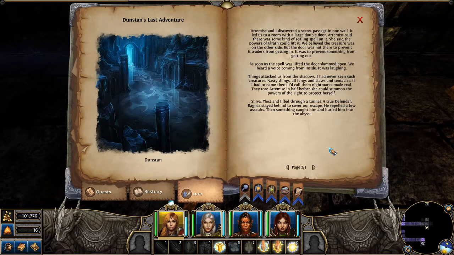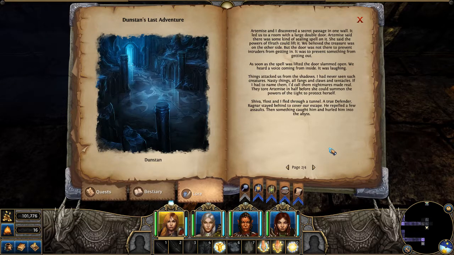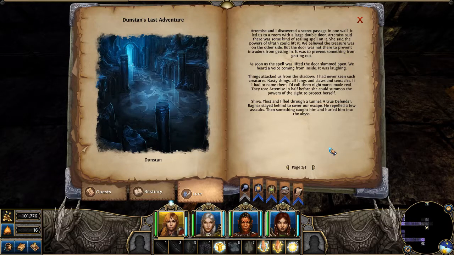Artemis and I discovered a secret passage in one wall. It led us to a room with a large double door. Artemis said there was some kind of sealing spell on it. She said the powers of Elrith could lift it. We believed the treasure was on the other side, but the door was not there to prevent intruders getting in. It was there to prevent something from getting out. As soon as the spell was lifted, the door slammed open. We heard a voice coming on from inside. It was laughing. Things attacked us from the shadows.